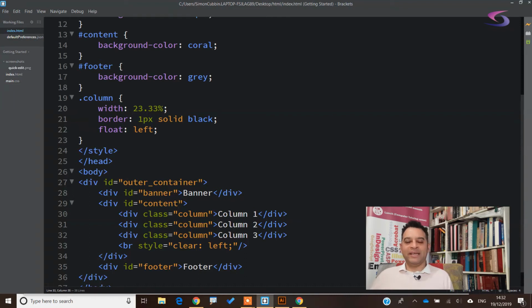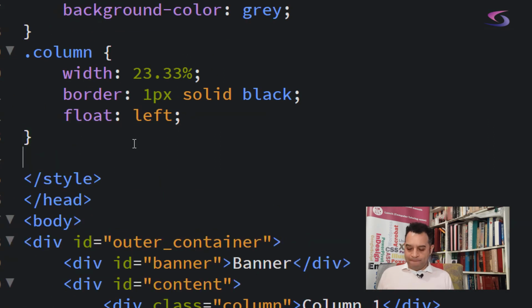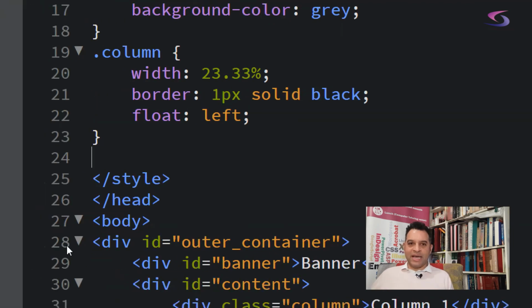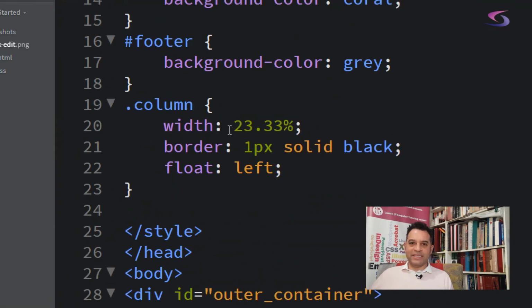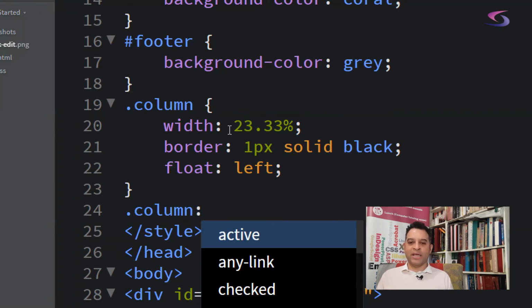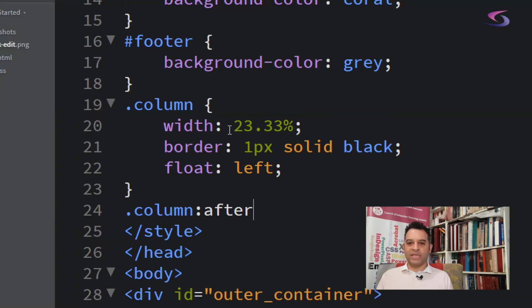Well, the newer way is so we don't have to add this new BR break in here. So that's the way we're going to do it. If we go up to the style sheets at the top, we're going to do a new line, and we're going to add in a pseudo class selector. So we're going to type column, a colon, and the word after. So after the last column. Oops, sorry, I do apologize. It's actually container.